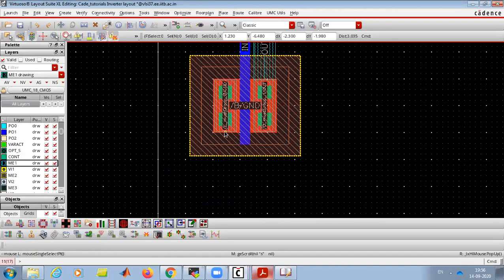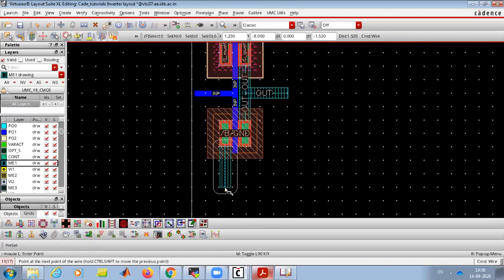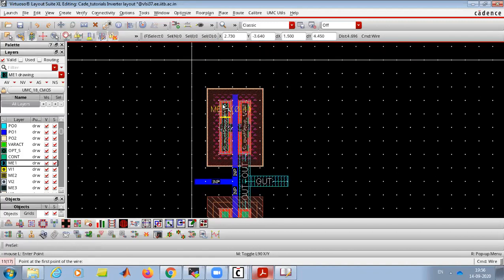So again we'll press P to take this metal. Similarly we will take this. There is a good standard practice, like metal lines should be used with a single metal type in one direction, I would say the orientation.